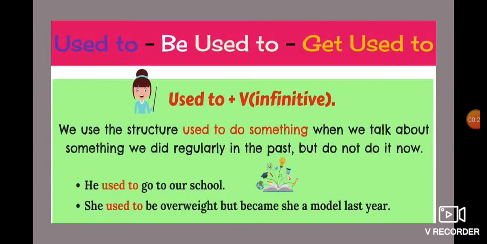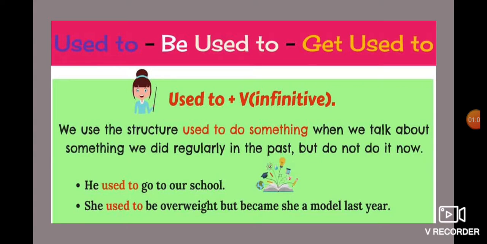So let's see, "used to." In this case, we discuss the topic. We learn some interesting things about it: used to plus an infinitive verb. What is an infinitive verb? For example, play, eat, drink, read, dance, sing, pray. All of these are infinitive verbs. That means the main form of a verb, la forma normal de un verbo. So this is an infinitive verb.